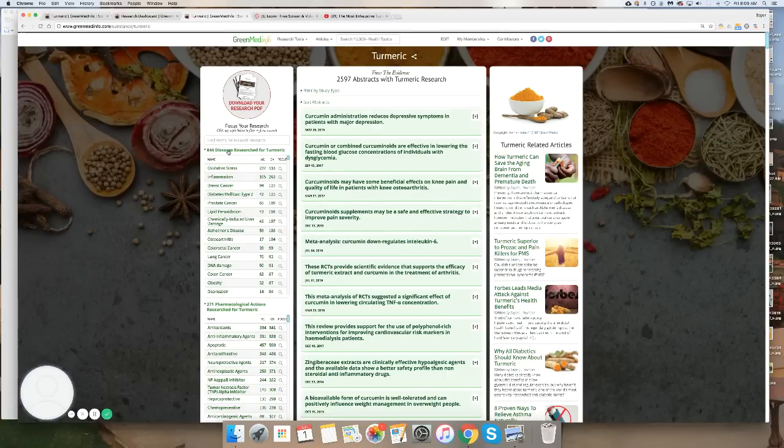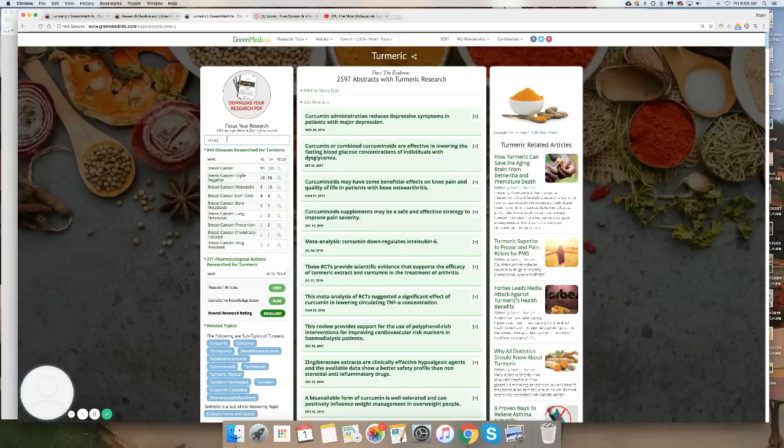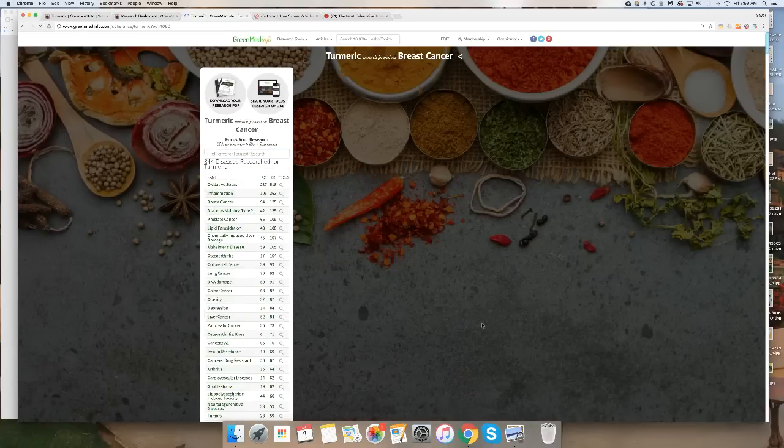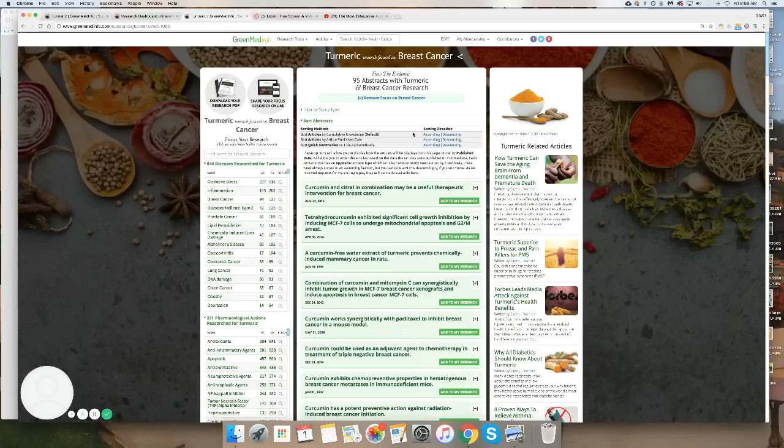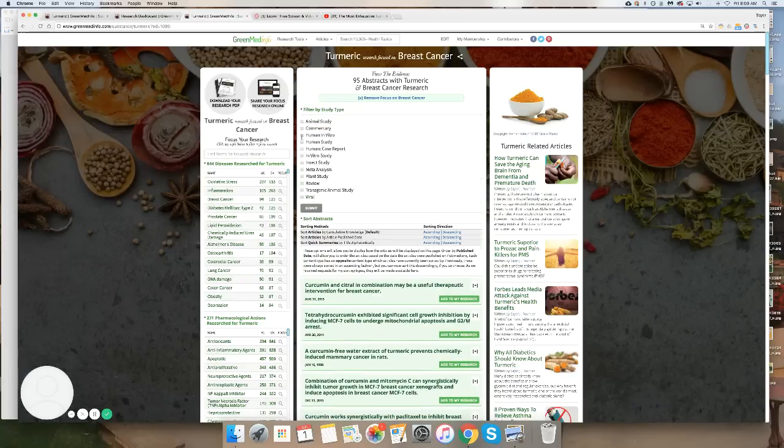So right here, if you are looking, for example, for research on turmeric and breast cancer, you can type in to shorten the search here, and you can then get all of the studies. We're 94 on breast cancer to pop up right here in the middle. So the idea is that this is a time-saving feature where you can now get access to just the research that you want. Now, of course, you can further sort the abstracts based on things like publication date. And you can also go and you can search it by the type of study. So if it's a human study, which some people just want that research, of course, it will further filter these down so just the human studies pop up.